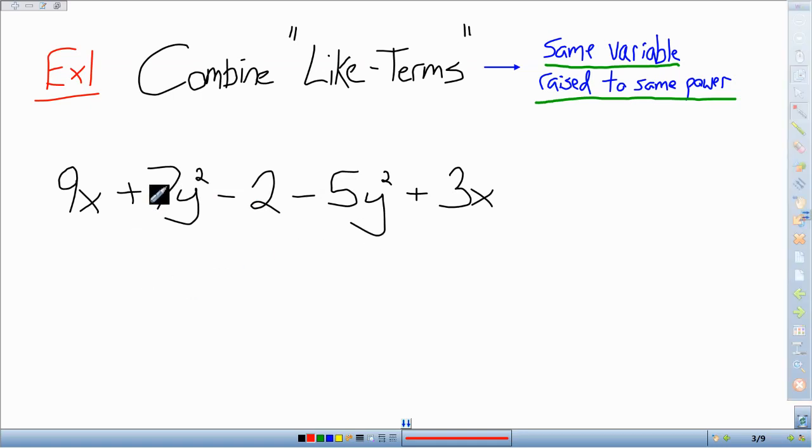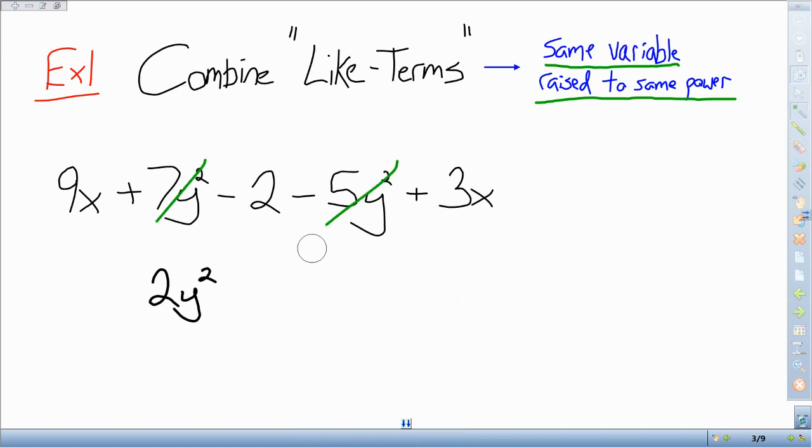Okay, so I can do a 7y squared minus 5y squared. Remember that minus is part of it. Okay, so 7y squared minus 5y squared gives me a 2y squared. Notice we just subtracted the numbers. The exponents did not change. Stayed a y squared. Okay, another thing I mentioned yesterday, it's not a bad idea: once you combine some terms, cross them out.